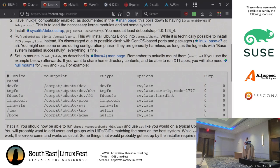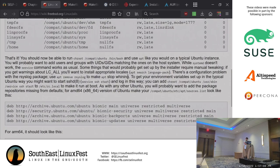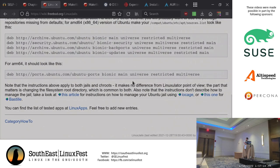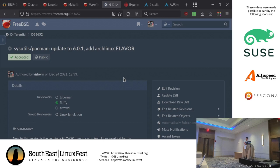they have it mounted under this compat Ubuntu hierarchy, and then you chroot into it, run a shell in this case, and then once you're in, in theory, you run apt or whatever you want to run, just as usual. So that's how they did it with Debian and Ubuntu. I'm doing it with Arch because I like Arch. That's where I came from. That's why we're updating Pac-Man and having this capability, which is what I got.